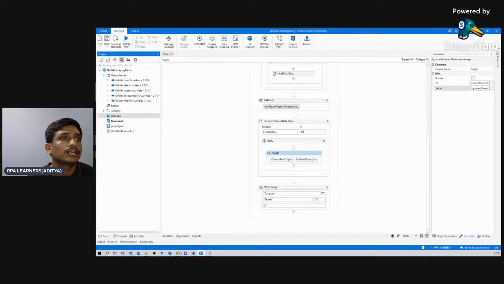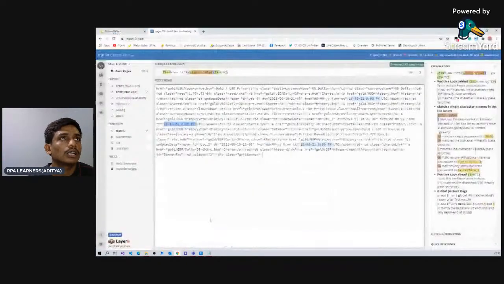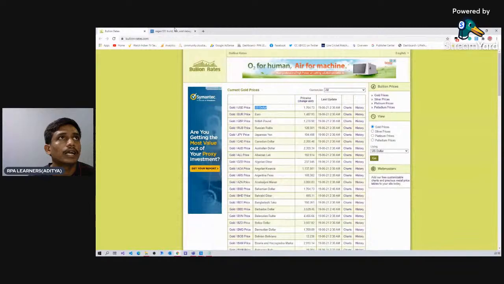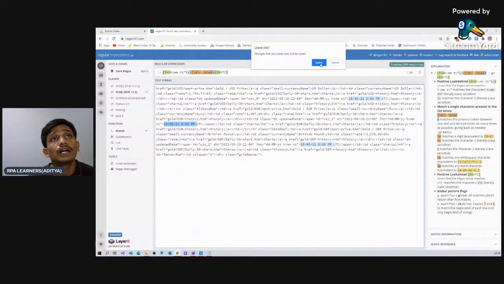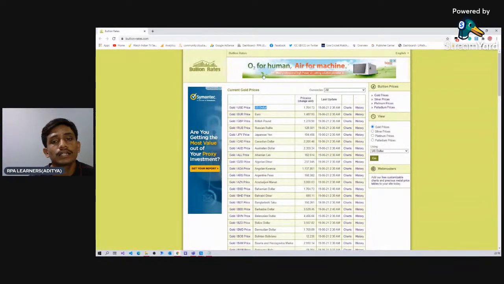And the second one, he asked about another website, but I am not sure whether he wants to extract that with data scraping. If he wanted to extract it with data scraping, I think that is good.